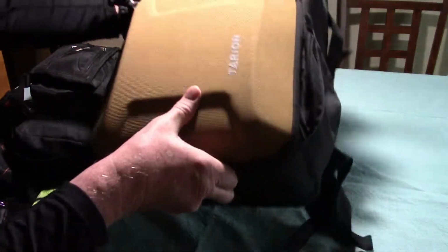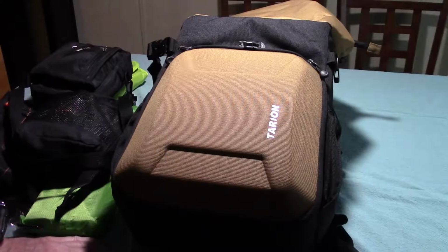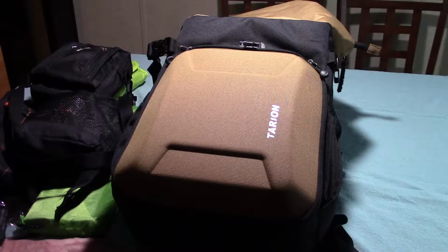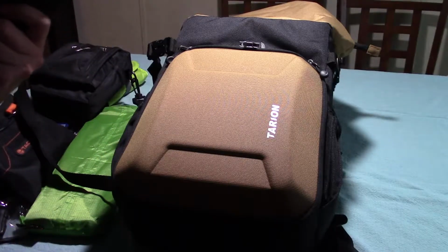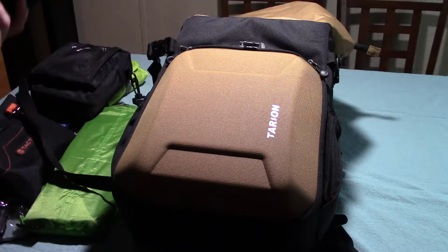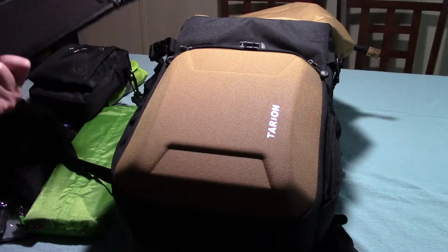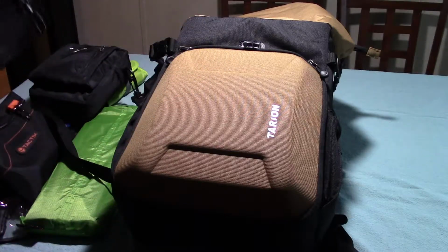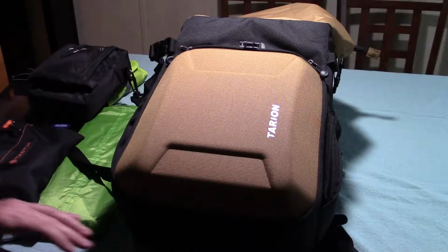So there you have it, the Tarion XH backpack. It was fully loaded. Like I say, weighs in about 28 pounds. And of course I can vary this if I know it's not going to be raining, or if it's not going to be overly hot, or I'm going to be in a shaded area or something. I can leave the tarp out. Like for instance the second solar panel, that's probably optional as well. But everything else in there is pretty much necessary.